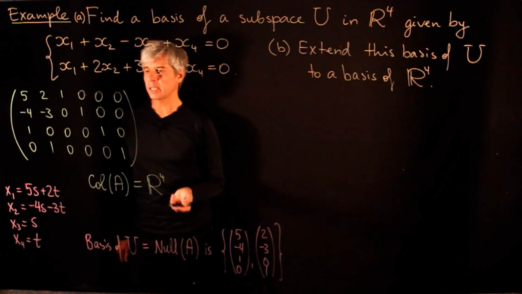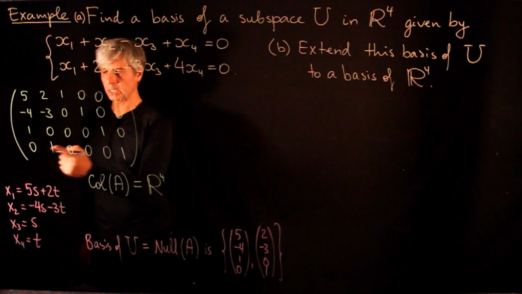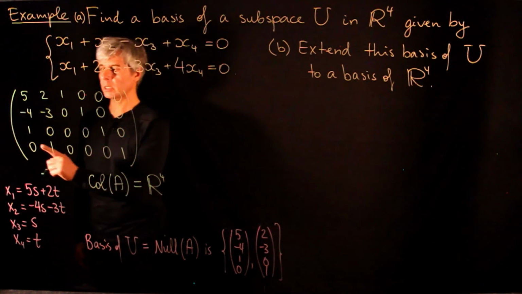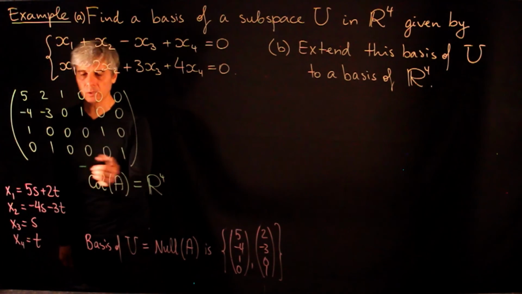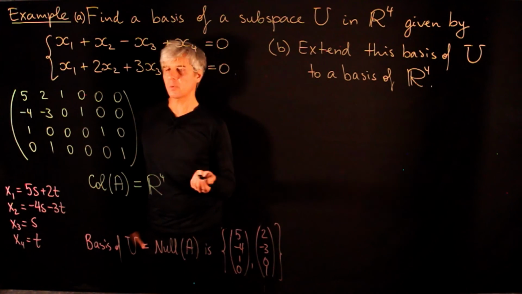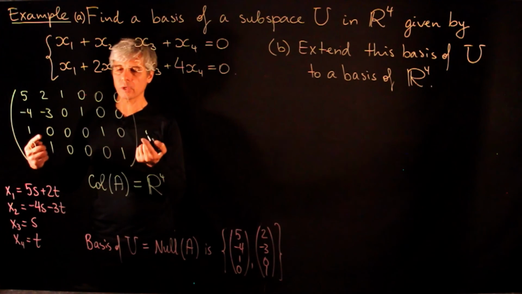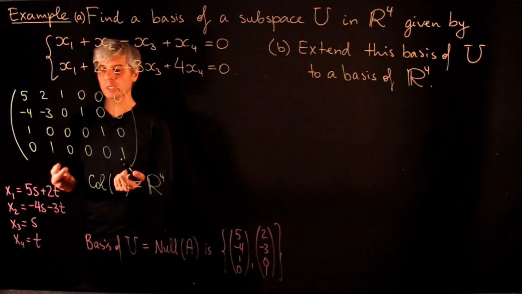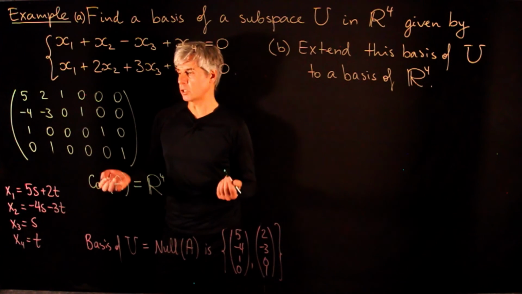And now, if I want to find the basis of the column space of this matrix, then because I placed my 2 columns first, these 2 columns will be selected when we construct the basis of the column space of this matrix. So this is what we're going to do. We're going to use our standard algorithm for finding the basis of the column space of this matrix, and the prediction is that the basis of the column space of this matrix will have 4 columns. Now we only need to decide which ones.